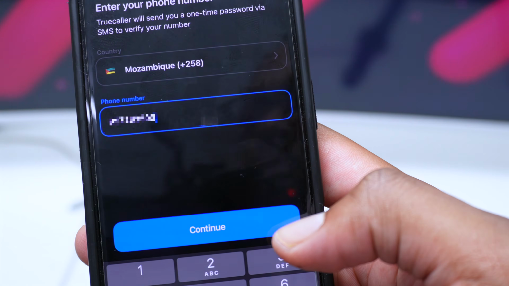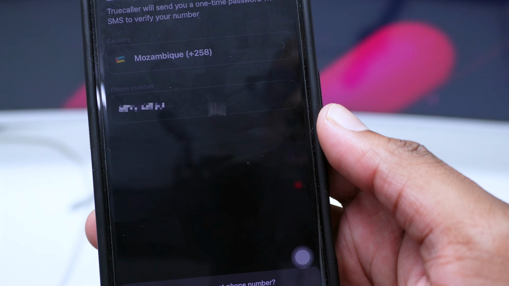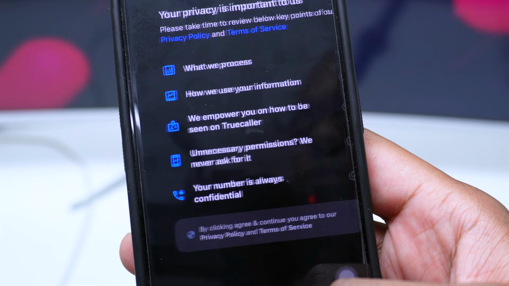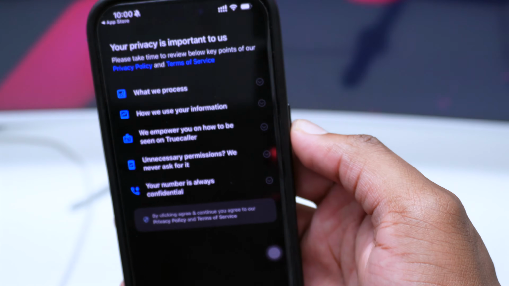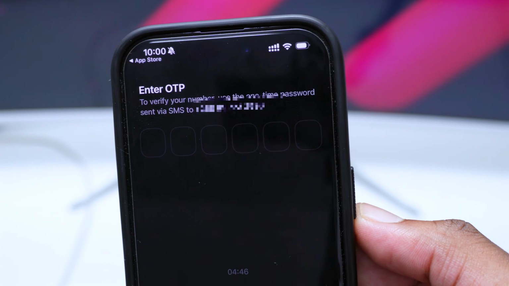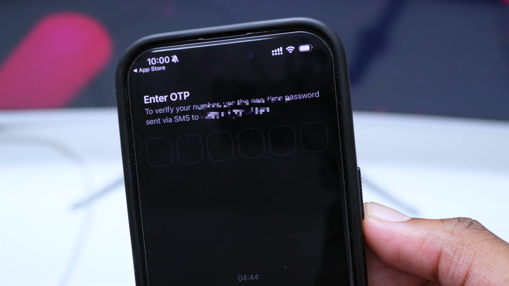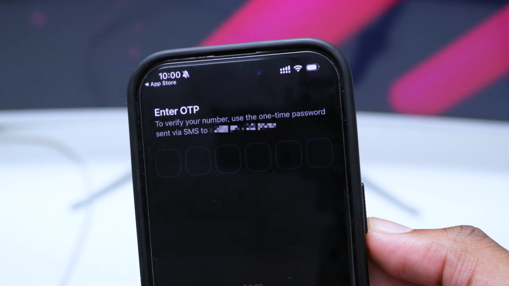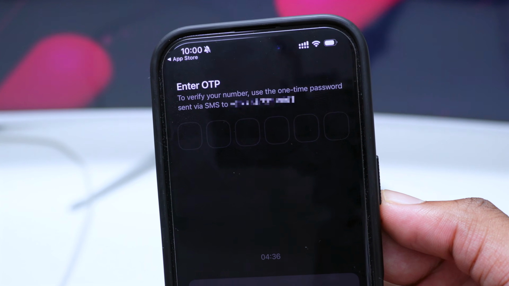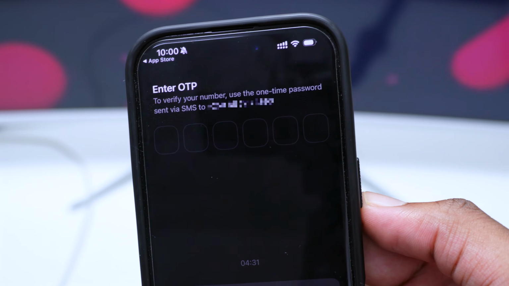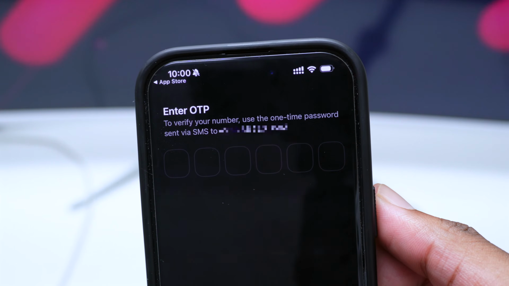Here we go. I've already typed in my number, and then I'm gonna tap on continue, and then it's gonna ask me to confirm whether the number is correct or not. I'm gonna confirm it real quick. Next up, it's gonna ask me to agree with the terms and conditions, so we need to agree and tap on continue. Please note that while you do this, you are also signing up to Truecaller's database, which means that other people will also be able to find you. It also gets access to your name, and if you want to type something different, just feel free to type it in over here as well.